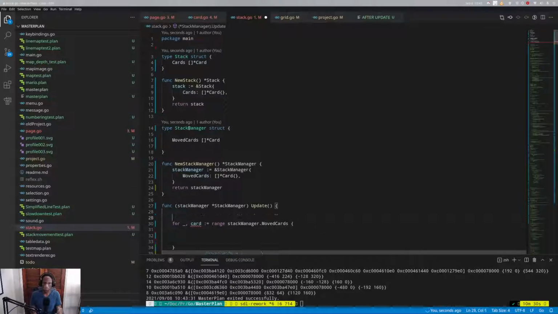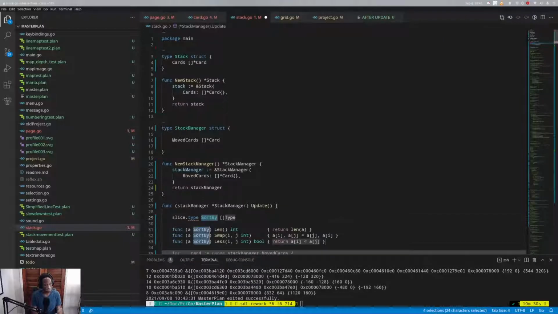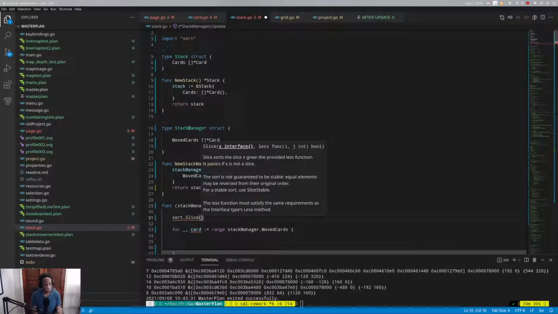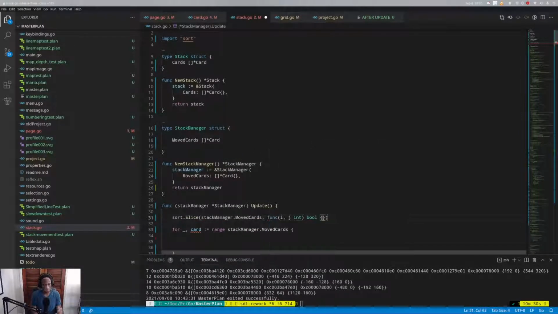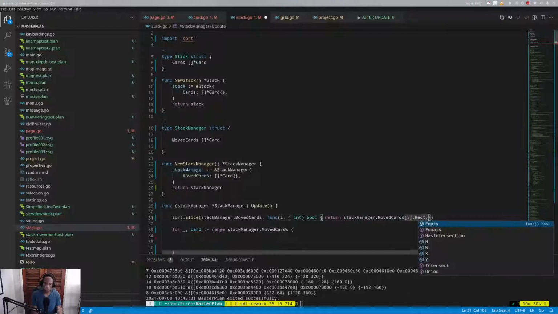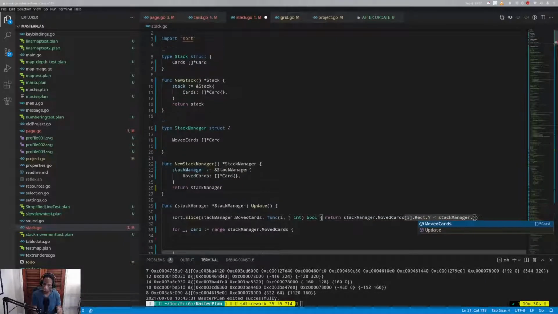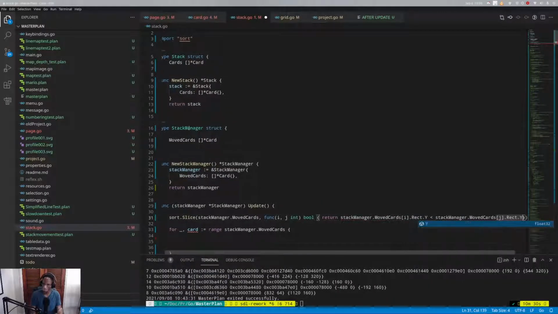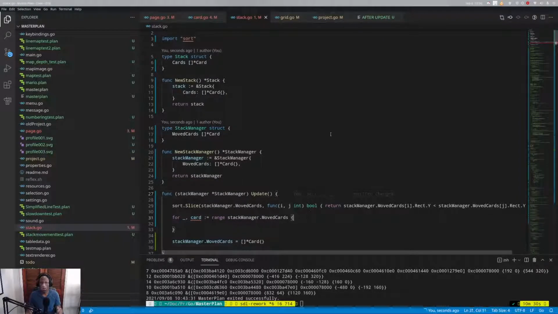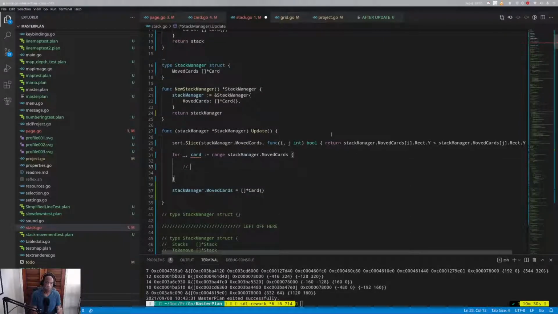We will sort the moved cards vertically. And then we want to basically find neighbors. Okay, so this is a good start.